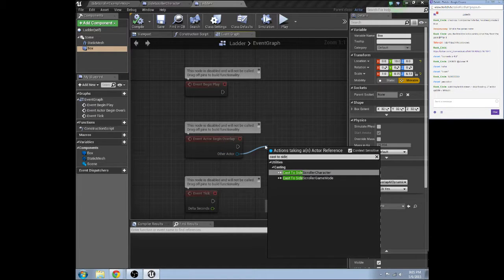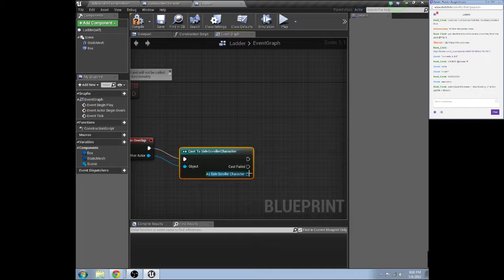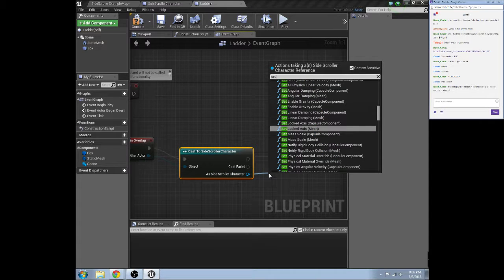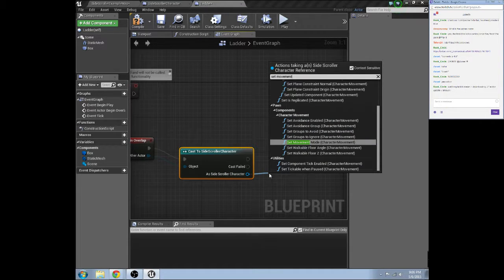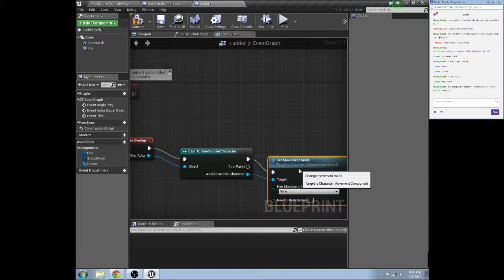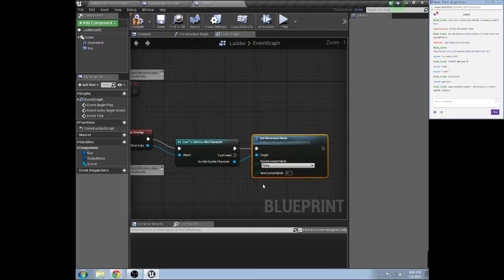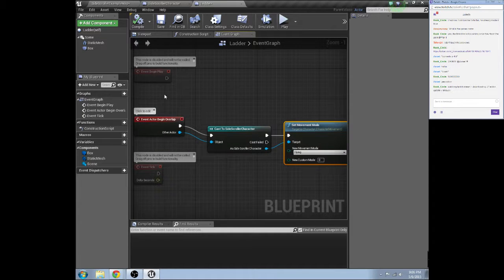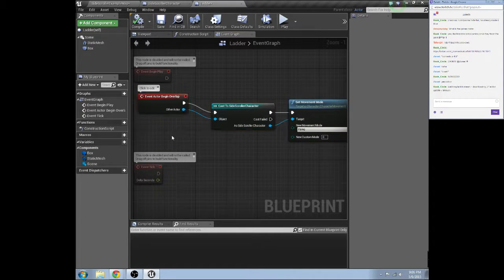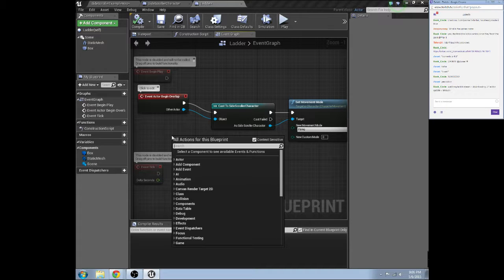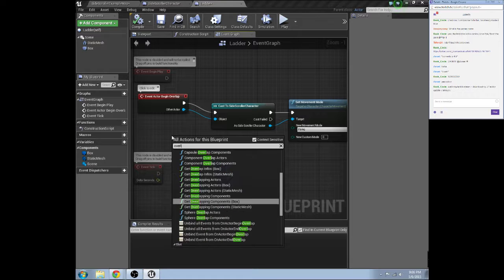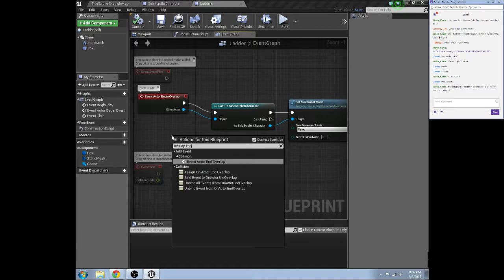Cast to side scroller character. Set movement mode. Flying. Then overlap end.